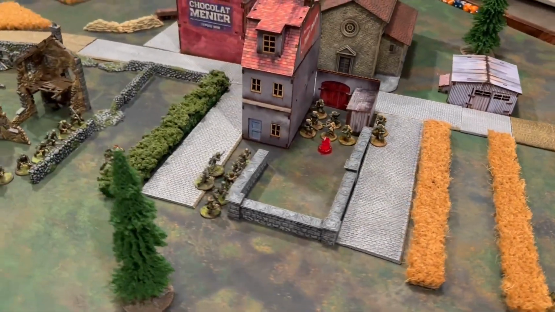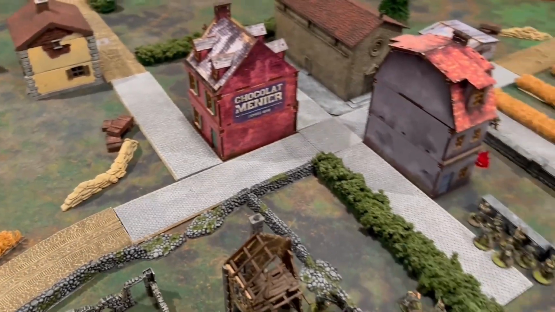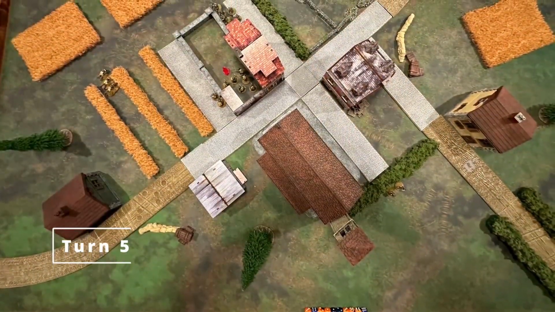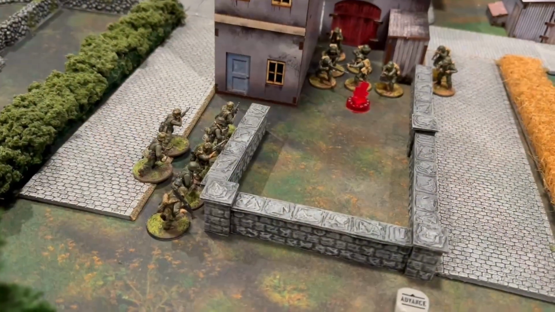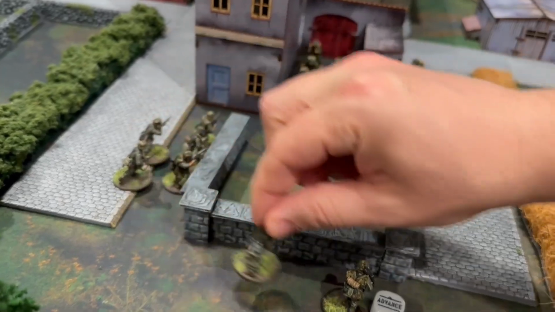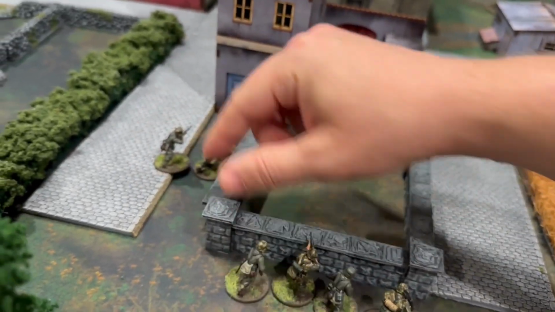At the same time, their other squads were ordered to fall back to protect them on their way back to the deployment zone. We've got turn 5 coming up next. And the Germans are going to pull the first order die, and they are going to swing some of these guys around with an advance, and this is to prevent the Americans from getting cover. As such, the Americans here are going to elect to go down.